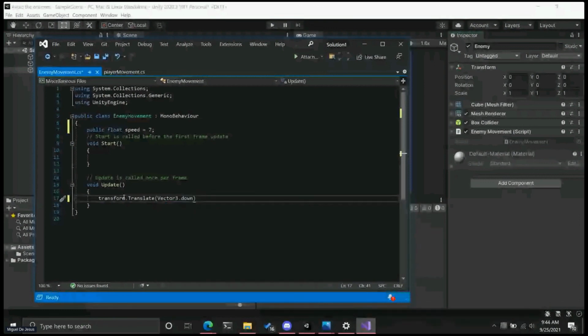What does Vector3.down mean? This is gonna be a Vector3 that has 0, -1, 0. That's all it means. Then we put speed here, and then we multiply by Time.deltaTime.